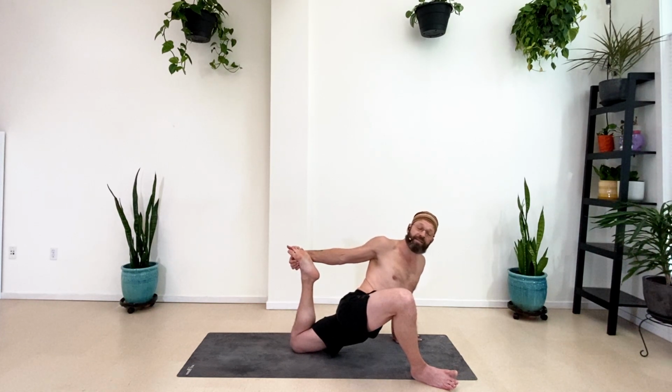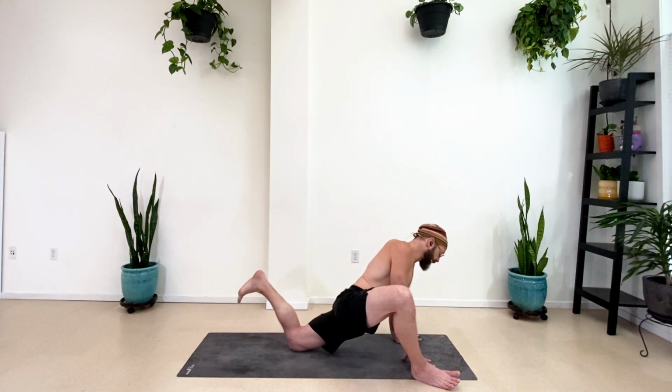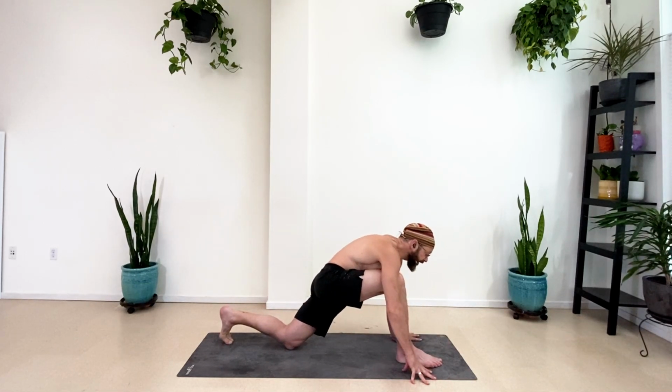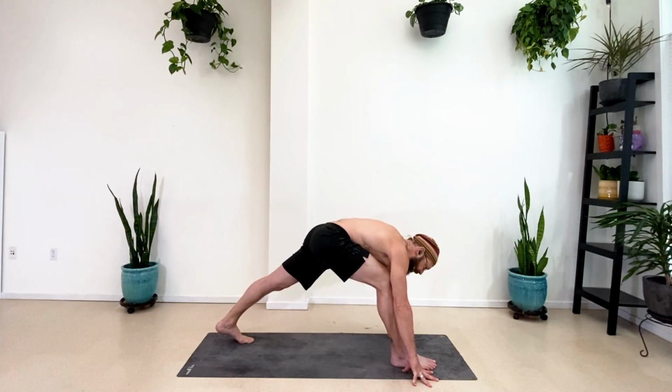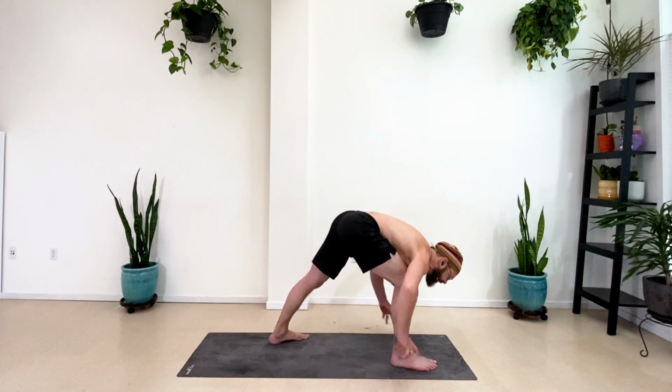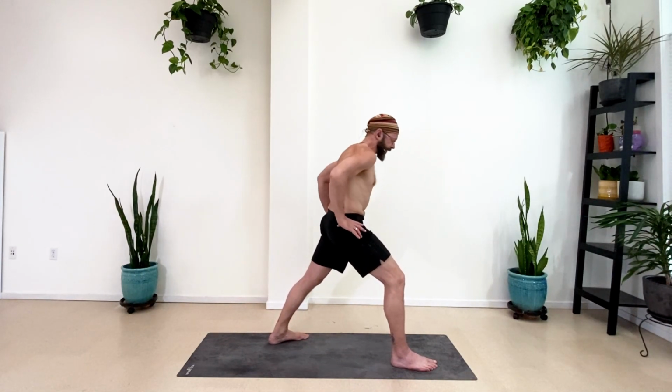All right, now from here, take an inhale. And then with the exhale, just turn back to center, both hands down. Right foot between your hands. Tuck the toes of the left foot, lift your left knee, come into low lunge. And then from here, we'll take it to warrior one. So with an inhale, drop your left heel, hands to your hips. Bring your torso all the way upright.